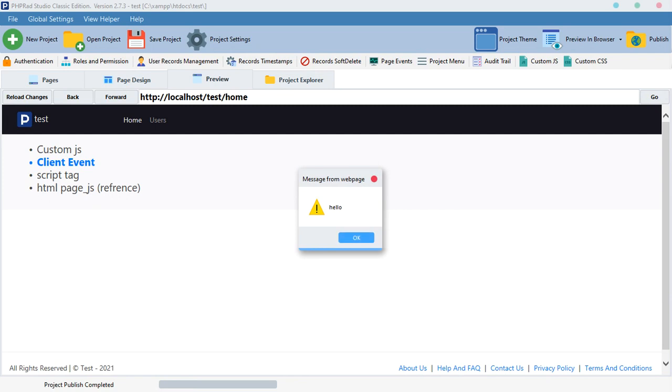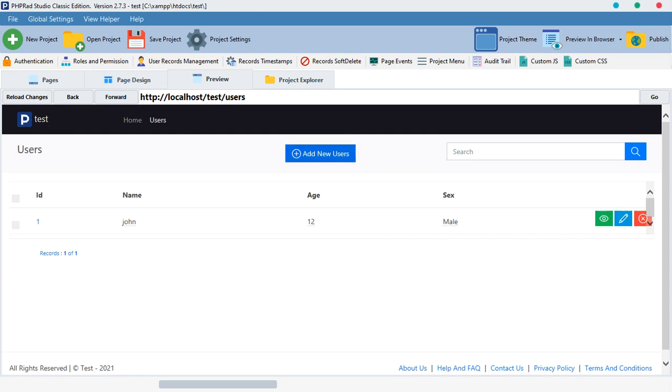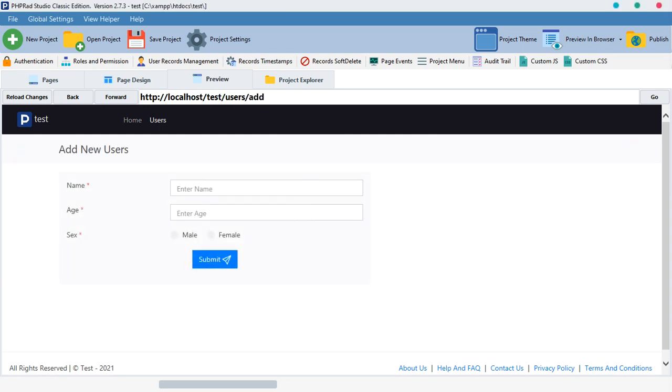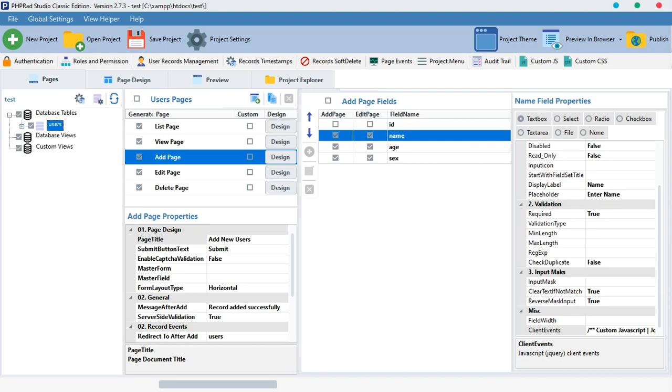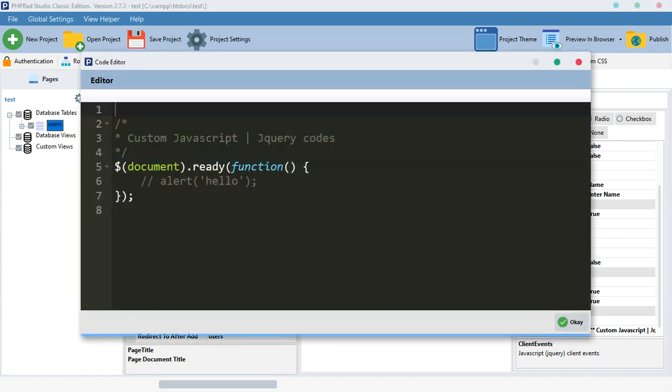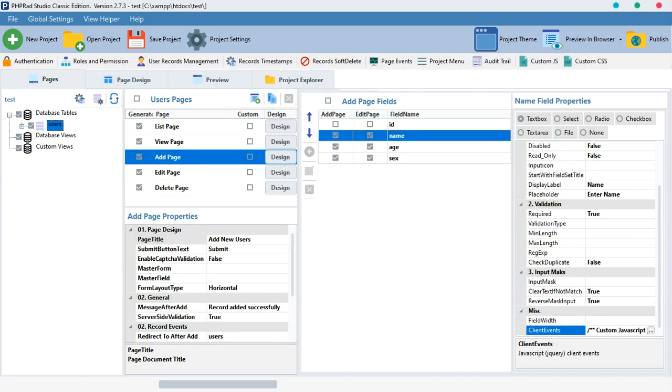Now as you can see, the hello we alert here takes place on the entire application. Alright, come down here, takes place on the entire application. So what do you think? What do you have to say? It tells you that in one way or the other, this client event is equivalent to what we have here, custom JS. But the difference is that they have created a single file attached to a specific field, but it's going to run on the entire application.